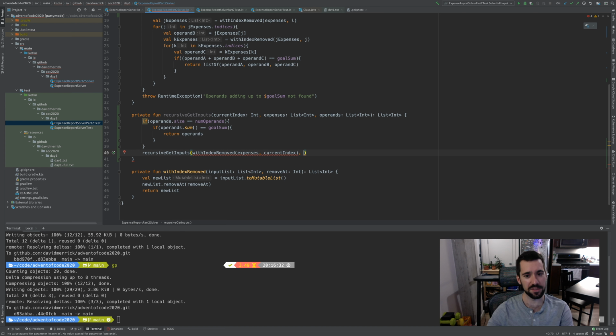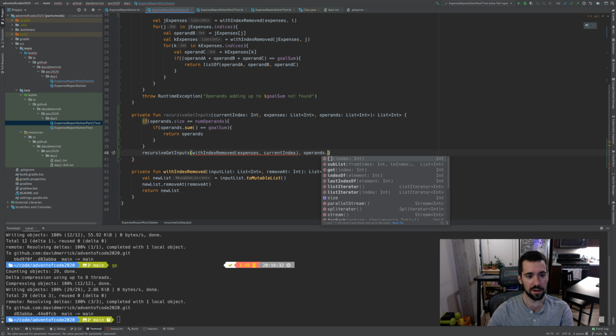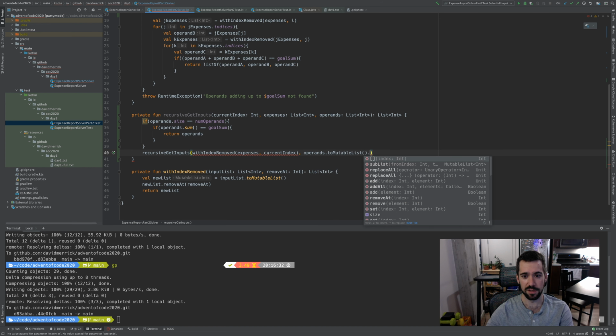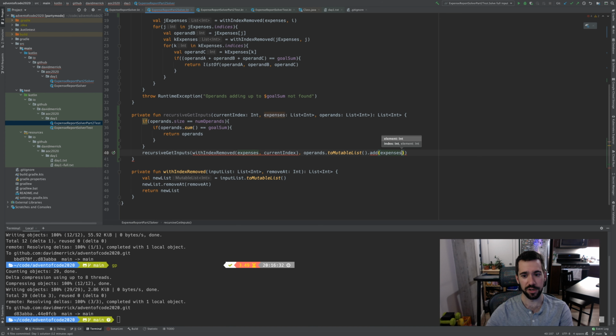And then we're going to test with an operand of the current operands dot to mutable list dot add expenses dot current index.